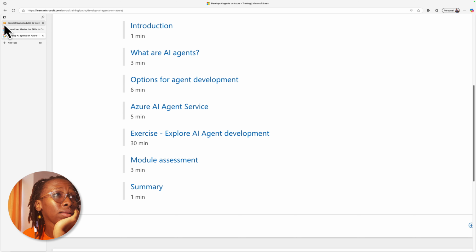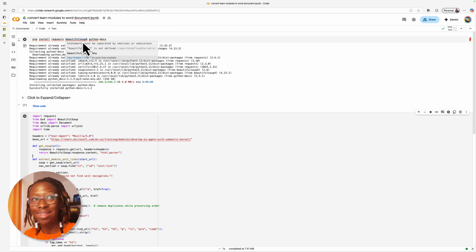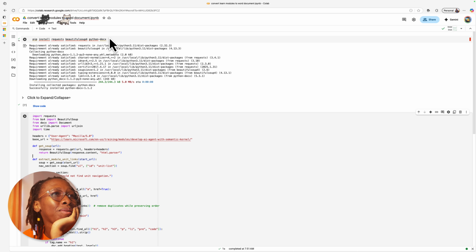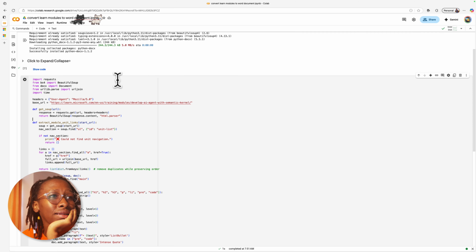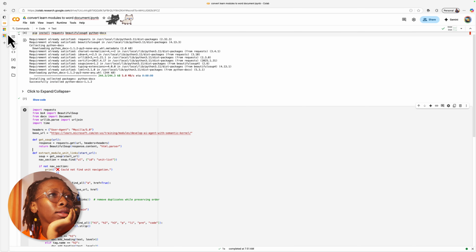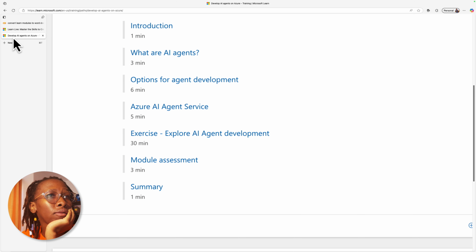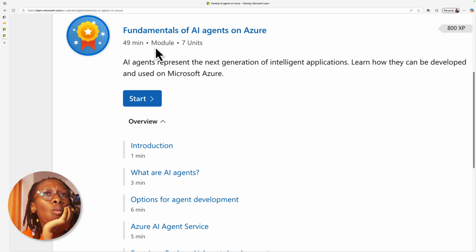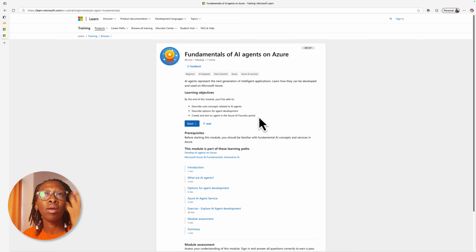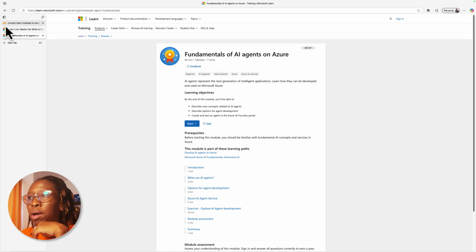So the first thing, okay, as I do this, have pity on me because I'm using Google Colab. So the first thing I did was create a script. I have access to the Learn modules, of course, the repos for these different Learn modules. We have an extension that can be able to give me the repo and everything. But publicly, I don't think you have access to the repo.